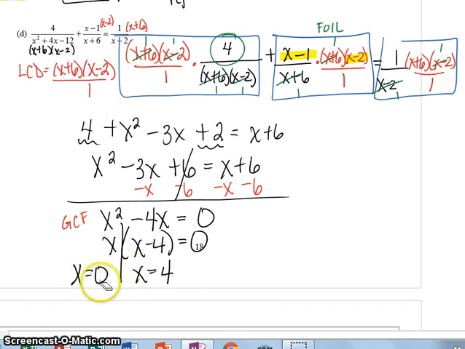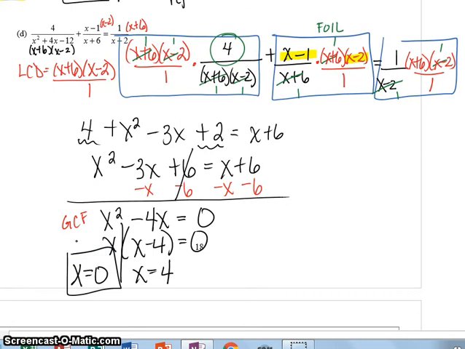Now, don't automatically reject x equals 0, because when you plug in a 0 in this first denominator, 0 squared is 0, plus 4 times 0 is 0, but then you have negative 12. So you have 0 minus 12. That's a negative 12. It can be accepted here. Over here you plug in a 0. 0 plus 6. 0 plus 6 is 6. That's safe. And then your last denominator would be 0 minus 2. 0 minus 2 is negative 2. That's okay. So you're going to accept x equals 0.